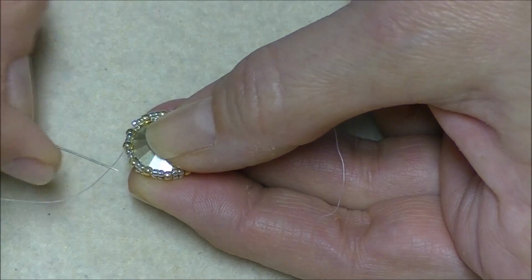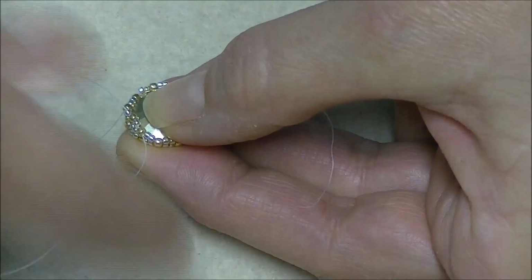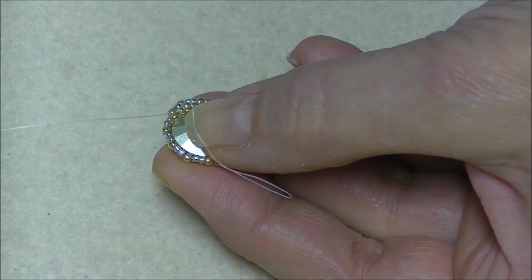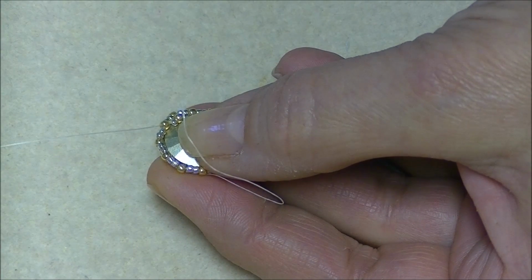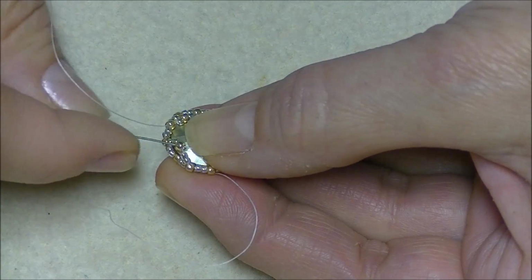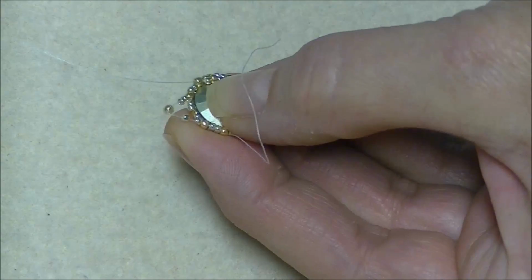So we're still working in the peaks. It just isn't quite as clear. So go from peak to peak in your 11-0s and pull. And again, pick up a 15-0, an 11-0, and a 15-0. And then we will skip this 11-0 and go into this one right here. We have our tail in the way, all that good stuff.